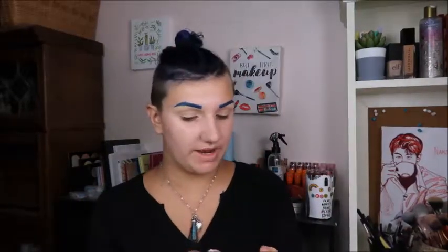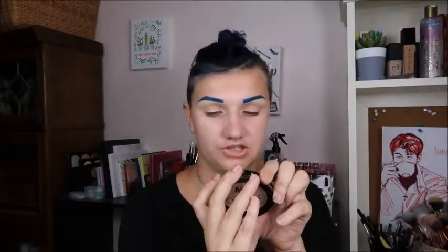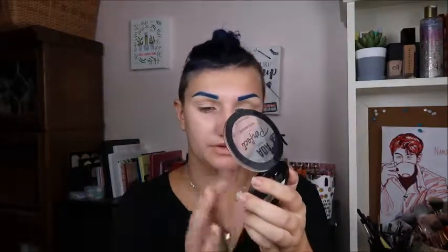Next, I picked up two of their pressed things. The AOA Studio Perfect Press Powder, Finishing Powder, in translucent, so we'll try that out as well today. The AOA Studio Perfect Pressed Highlighter, I got in the shade Tiara. So here's what it looks like. I'll give you guys a little bit of a swatch.